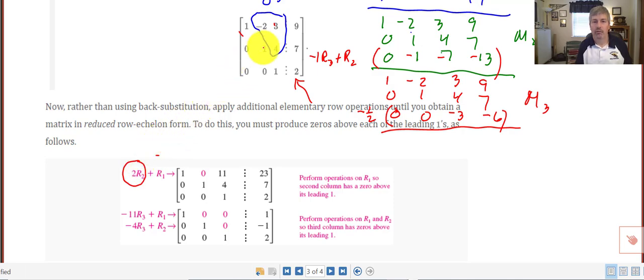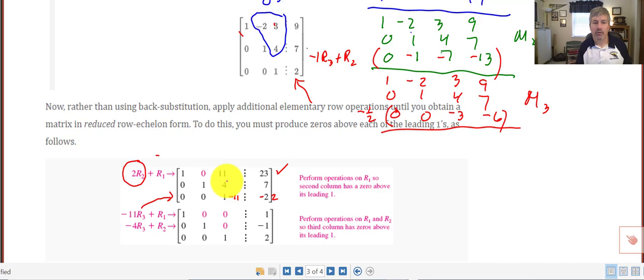We multiply this all by 2. The 2 and the negative 2 here are going to drop out. 8 and 3 becomes 11. 14 and 9 becomes 23. So we do get that new row 1 with that 0. But now we need to eliminate the 11 and we need to eliminate the 4. So if we take row 3 and multiply it by negative 11 and add it to row 1, this becomes negative 11 and this becomes negative 22, and we add it to row 1, we do get a new row 1 of 1, 0, 0, and 1.